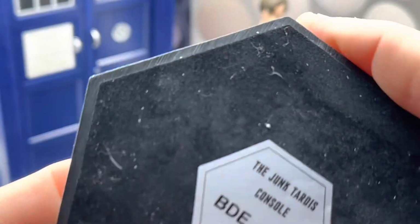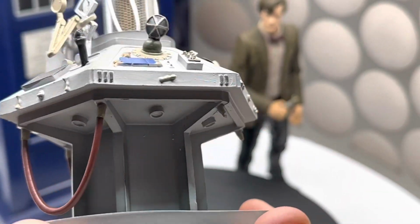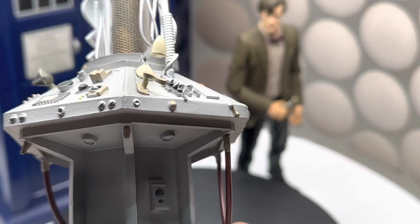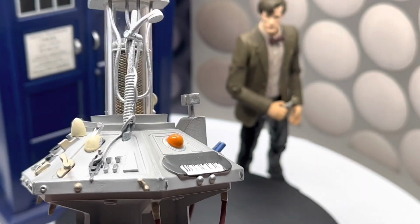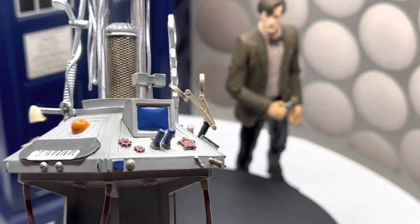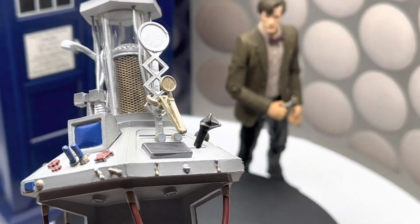It's a felt base, so it's already picking up all sorts of this, that and the other. But I really love this. I love all the TARDIS consoles to different degrees, and I may yet do a ranking of them in terms of the models that Eaglemoss have produced, and whoever then picks up on them if we do see some more, because there are more to acquire. I'm sure there's a collector's market there. It wouldn't deviate into the Master's TARDIS and other TARDISes, but there's a couple of other Third Doctor iterations.